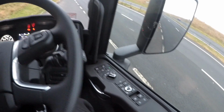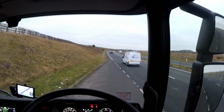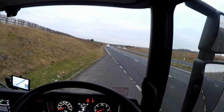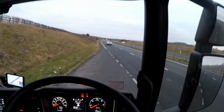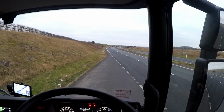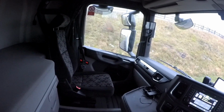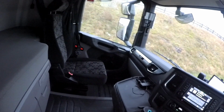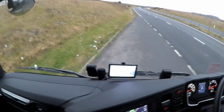I've just taken a 15 at the moment in my usual spot. I've got an hour from here to Tesco's Livingston for a 4 o'clock booking, so bang on, weather and traffic permitting of course. But yeah, it's really nice. Loads of space, loads of overhead lockers, tons of storage all the way around. It's obviously brand new, it's only got 3,000 kilometres on it. The lads have been using it over the Christmas period, but yeah, very, very nice.